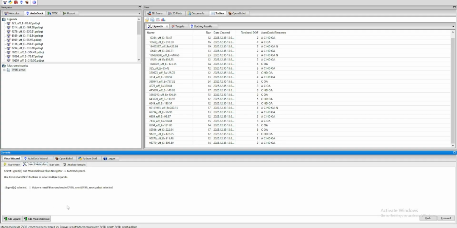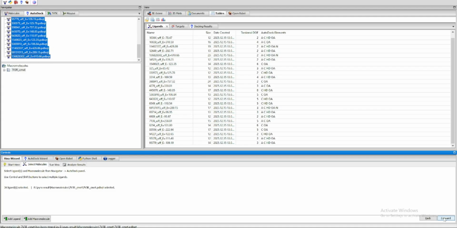Select molecules. Now let me see, only one ligand is selected and the protein is also selected. Here are all the ligands, and here is the protein. I want to select all the ligands, so I will click over here, hold shift, and click over here. So 26 ligands are selected. If you click one ligand, then hold shift, go down, and click on the last ligand, you can select all of them at once. So we are done selecting all of these.